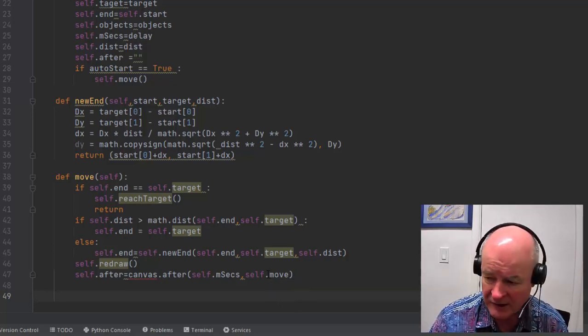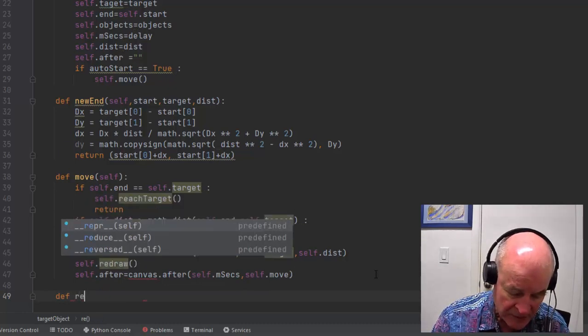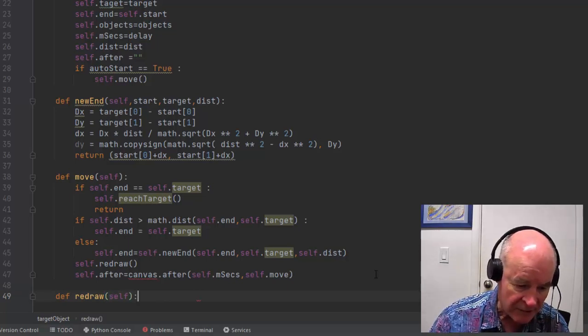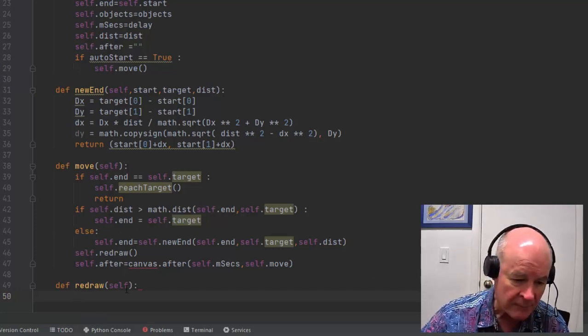So now the function that we need to write is define function redraw. We don't need to pass any arguments, since we have all the information we need in our object. And so objects could be more than one.